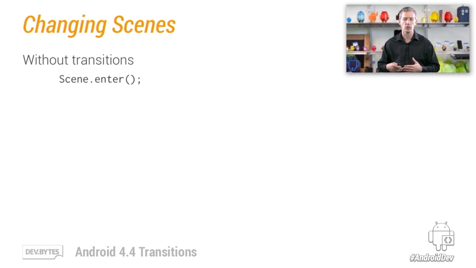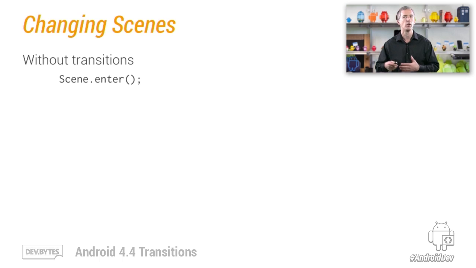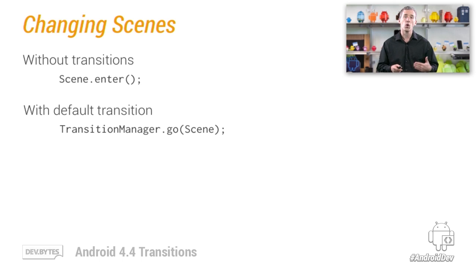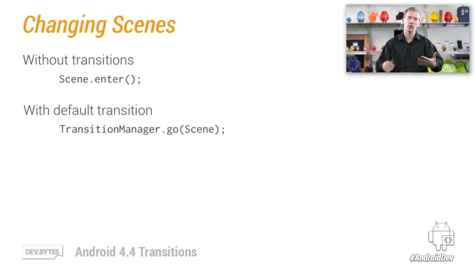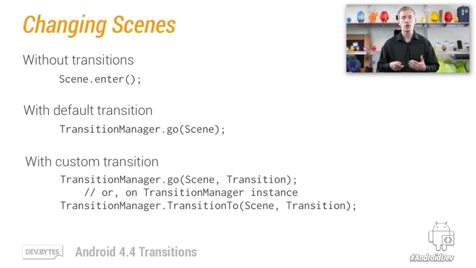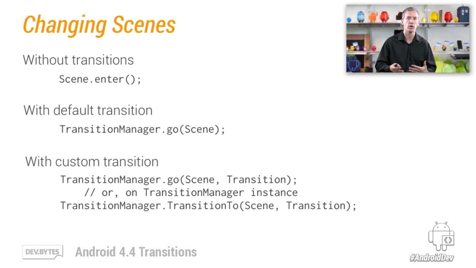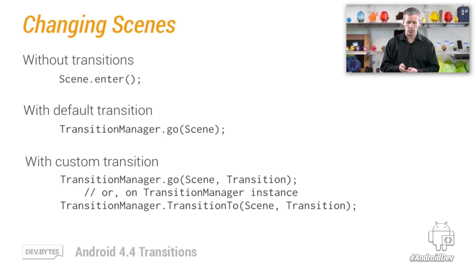So now you've got your scenes and your transitions — how do you actually change scenes? You could just enter a scene with no transition involved; it will run the code in your runnable or inflate the layout resource file. Or you can tell the transition manager to go to a scene, and in the process it will use a default transition, capturing start values and end values along the way. Or you can run it with a custom transition — you've defined a lovely transition you want to use when going between a particular scene combination, and you use the transitionTo or go methods in TransitionManager to load that new scene and run your custom transition.